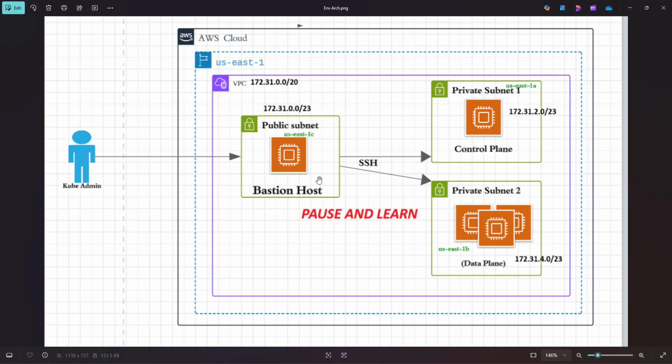remember, we can only access our Kubernetes environment when we are on this bastion host, right? We are using a Linux-based bastion host, but as of this time, we are going to change it to Windows because the Linux server we deployed doesn't have a graphical user interface, in other words, GUI, that you can actually use to browse or do any other thing.